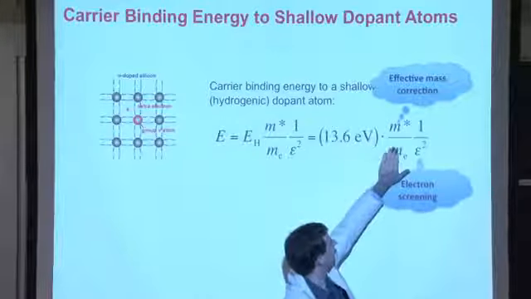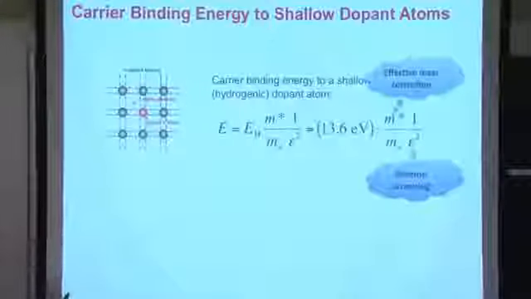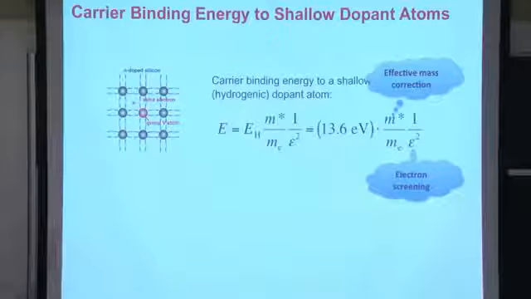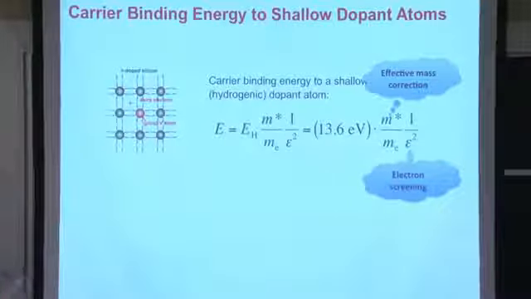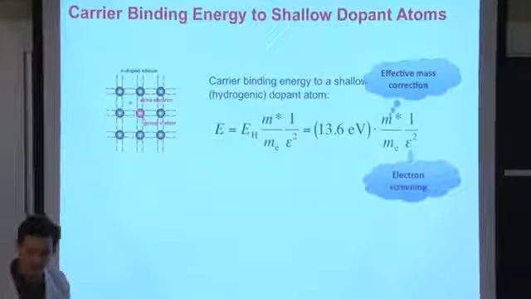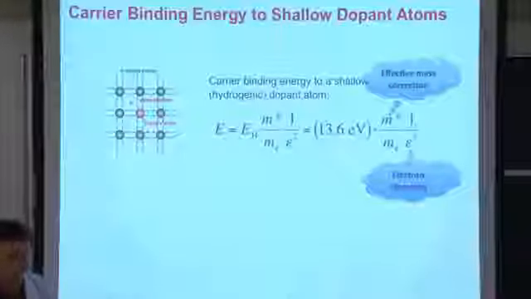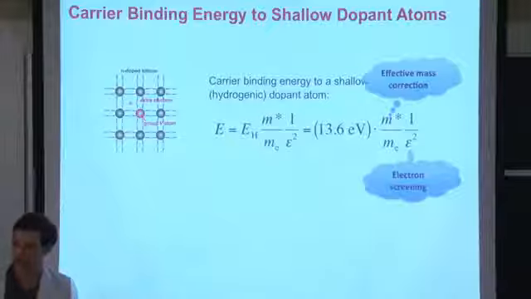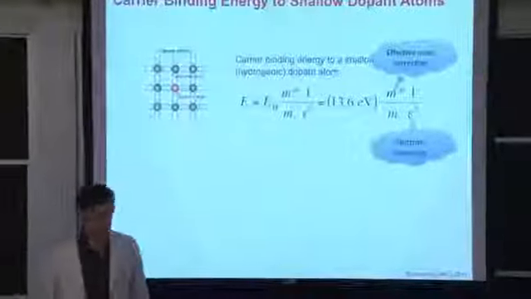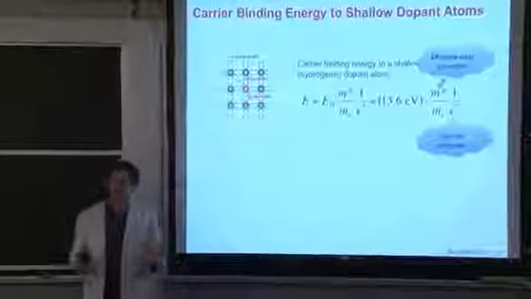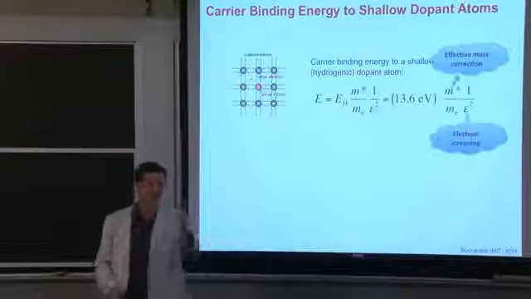This is about a factor of 0.1, the effective mass. And that's about a 100th. And so overall, we're reducing the binding energy by about a factor of 1,000 down to about 10 MeV in practice. So if we were to run through the calculation for silicon, the binding energy of that electron around the phosphorus atom in the silicon lattice would be around 10 MeV, on that order. And that is very, very small. Compared to the thermal energy in your system, just kT, Boltzmann's constant times the temperature in Kelvin, we have a thermal energy somewhere in the order of 26 MeV. And that's enough to dissociate that electron and allow it to move freely throughout the lattice.